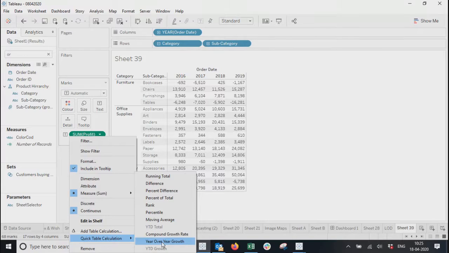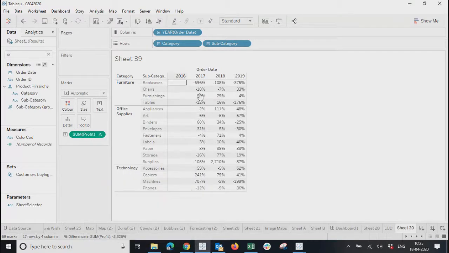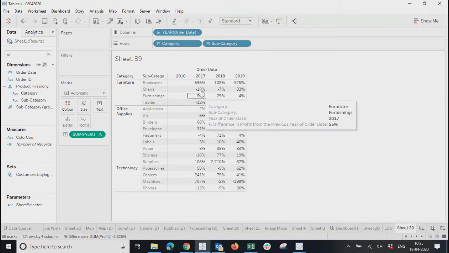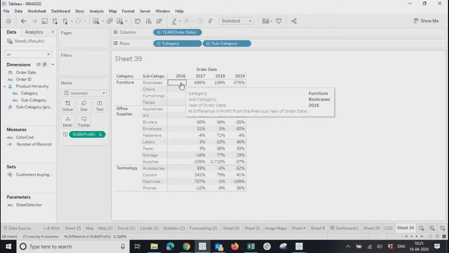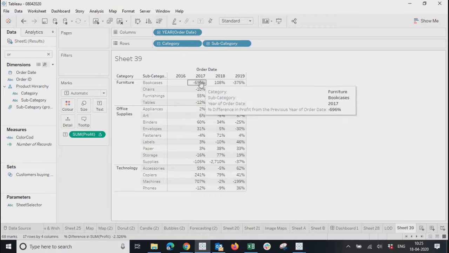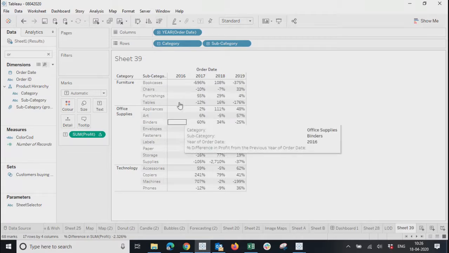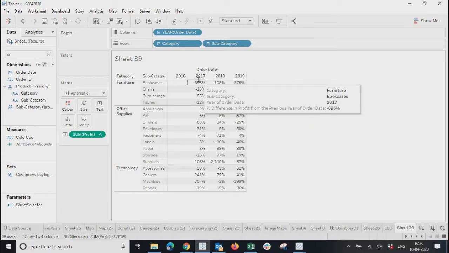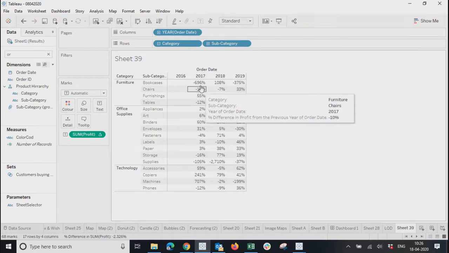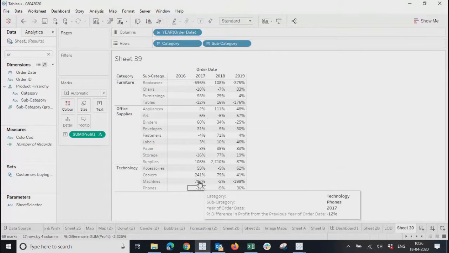So you will get, for each year, your growth percentage. Now you'll see in 2016 you're not getting anything because this was the very first year, so you cannot compare and get the actual number. But for 2017 you have a baseline in 2016, so you can compare the number of 2017 to get this percentage, right?